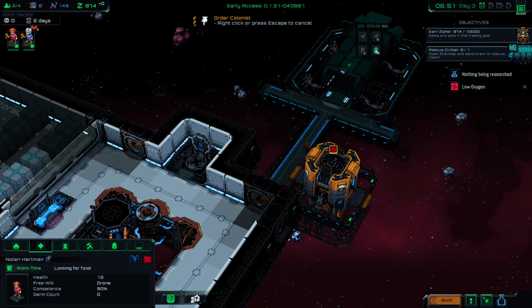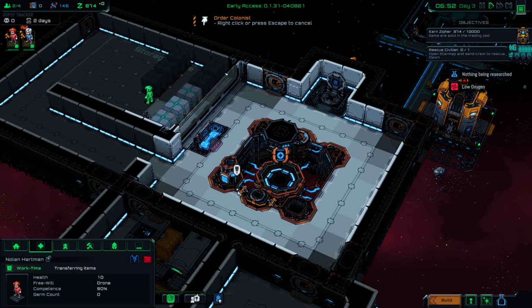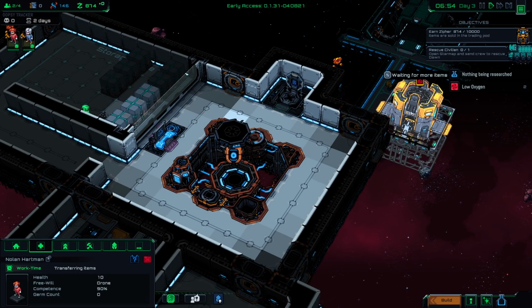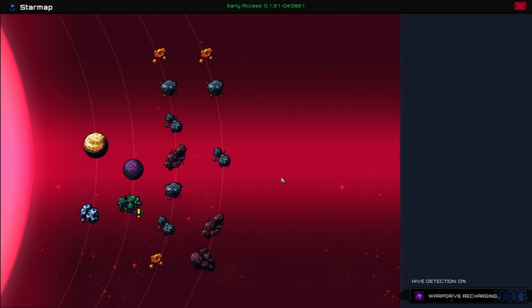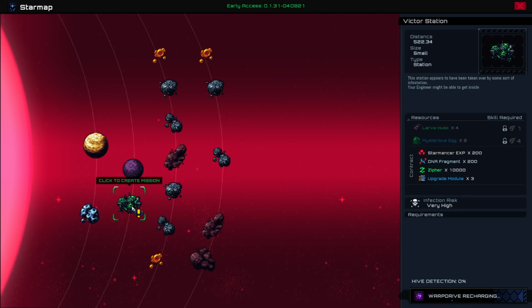Let's get you to come and pick up the ore. Right, we'll get you to come and pick up the ore, and that's grand, because I'm pretty certain that we're not going to be able to use this ship until we unload it.